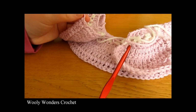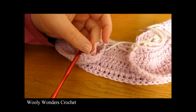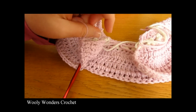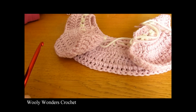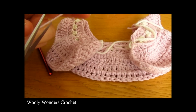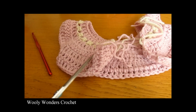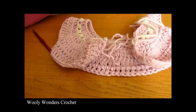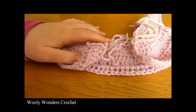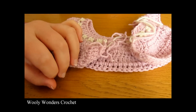So once you have your cardigan to the length that you want it, you can fasten off. So pull your yarn out and your hook, and then cut your yarn, leaving a tail to weave in or work over later. So I'm just going to cut a tail and then pull this through. And then you can weave all of your ends into the inside of your bolero or your cardigan. So using a yarn needle, weave all of your ends into the inside, and then we can add the border.